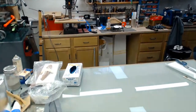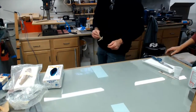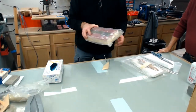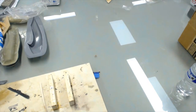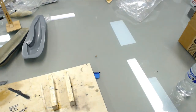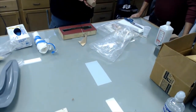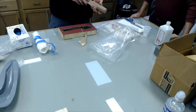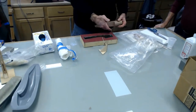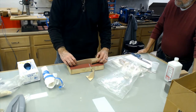This is another little fixture I made, John. It's what this does. If you want to make a parting board, so let's just say you're trying to make the cutout of this. Ideally, if you join these two halves together, what you do is you trace this outline from your pattern onto here. But let's say you already have a part in this stage and you don't have a parting board yet. I clay this thing up over the parting board like this, okay?